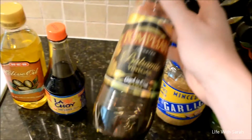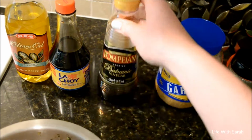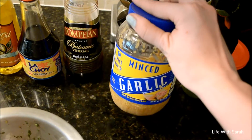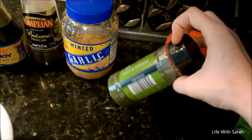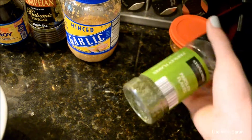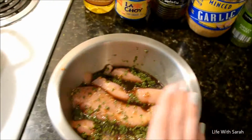Okay. And then I'm pretty sure I put 4 tablespoons of just balsamic vinegar in there, 2 tablespoons of minced garlic. This is also what I'm going to be putting on my asparagus in a couple minutes. And then I have 2 tablespoons of parsley. This goes really fast with this recipe, so I just get this at Aldi's, just so you all know. It's $1. So basically, that's all that's in here.